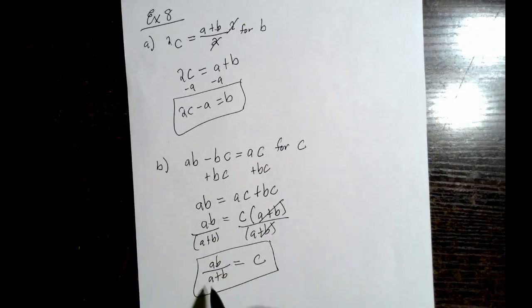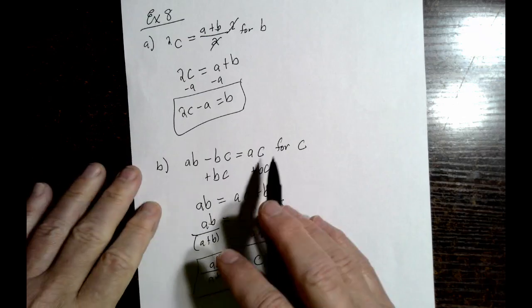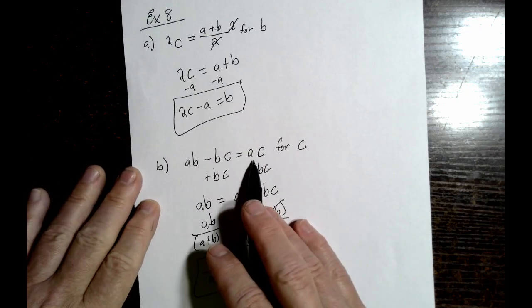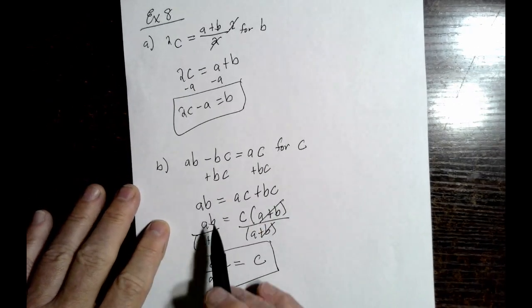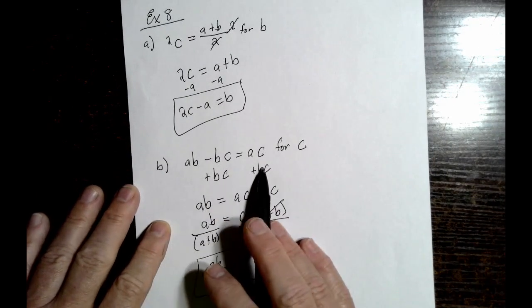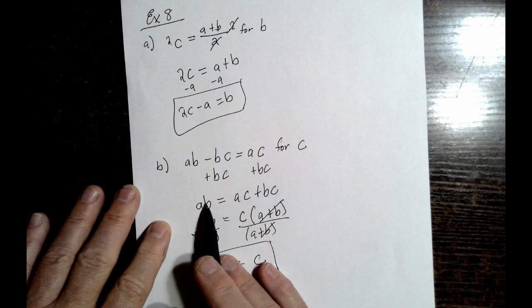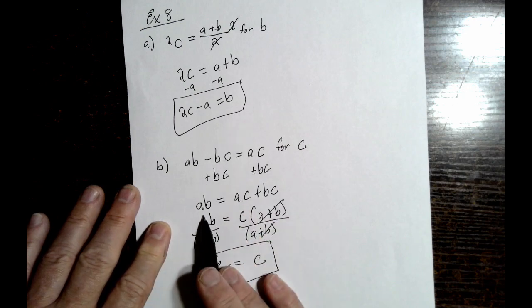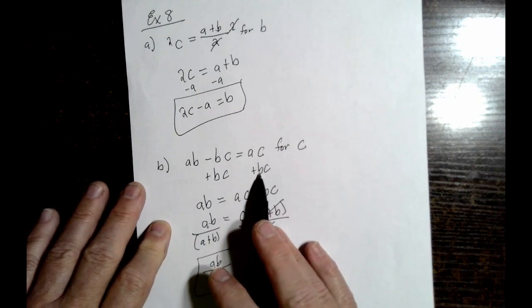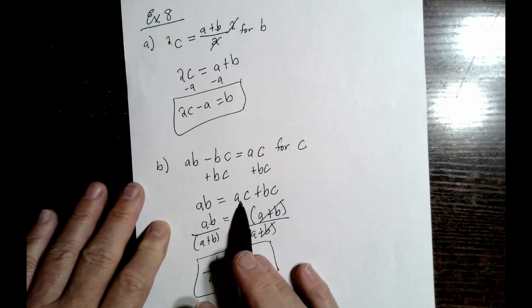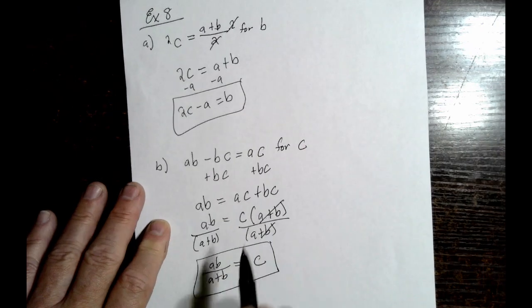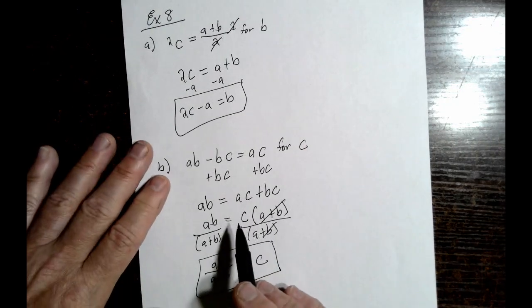Alright, now this one's an unusual one, but once you see how to do it, it's not that bad. So we're going to solve this equation for c, but we got two terms that have a c in them. So it would be best if we brought all the terms that have a c to one side. So you're going to add bc to both sides. And when you do, these two go away and you just get ab on the left. Over here, these two do not combine. This is a times c and this is b times c. They're different variables, different terms.